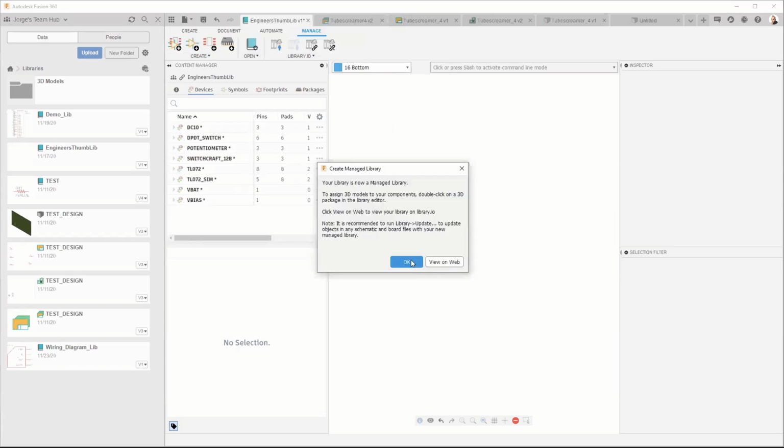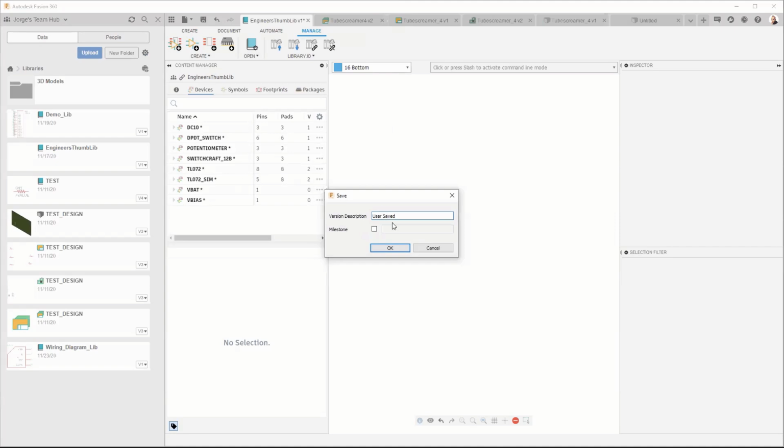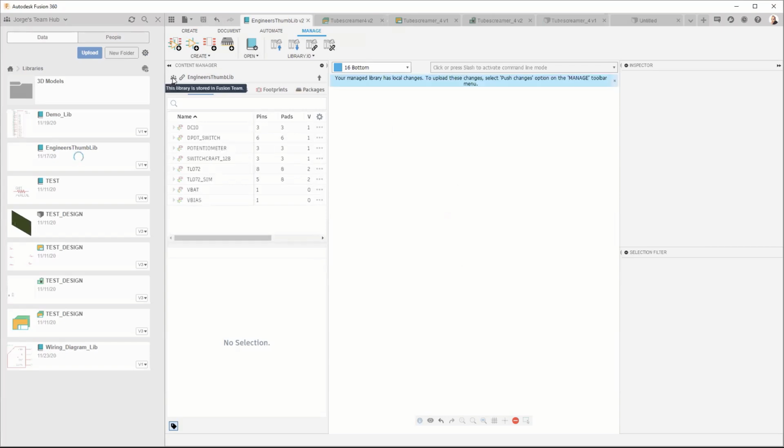Say OK. I saved it. This is what you want to see. You want to see that your Fusion team library is linked to a managed library. This is how you know that you have that workflow completely set up correctly.